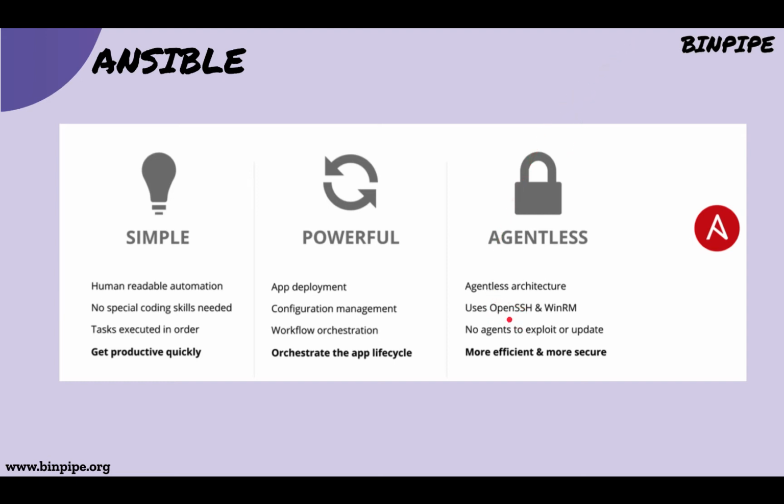One more thing I would like you to remember is, how does Ansible connect to various servers? It uses the OpenSSH protocol. This is an interview question, you can say. People ask, how does Ansible connect to the different servers? Ansible uses OpenSSH normally if you are using a Linux server. If you are using a Windows server, then it would use WinRM. So these are two different protocols that are used by Ansible to connect to the endpoints.